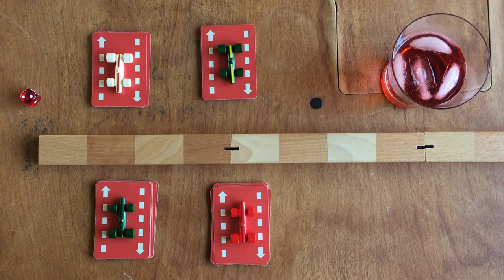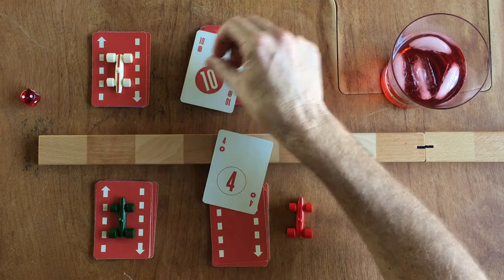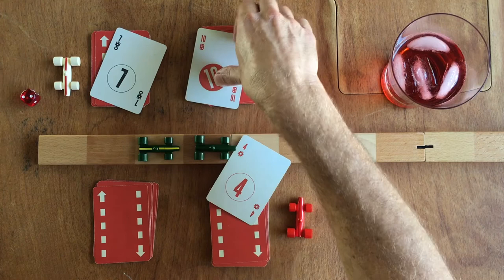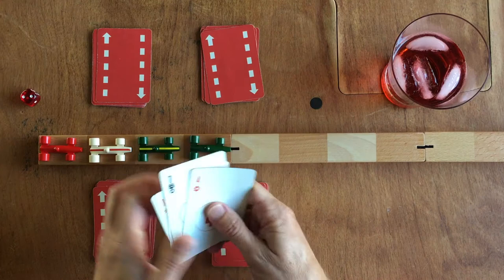Okay, all the cars are ready to qualify, and they begin by turning them over. Here goes the Ferrari, 4. The Lotus, 10. Honda, 7, and the Brabham's really gone for it here with a 14. So the Brabham is up front on pole. Lotus is feeling pretty good about that second place with just a 10. The Honda, very, very fortunate with that 7 for third, and the Ferrari's gonna play a waiting game. These cards are all discarded.